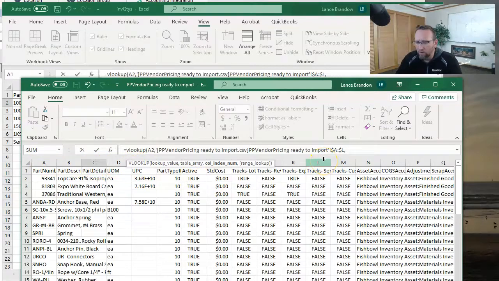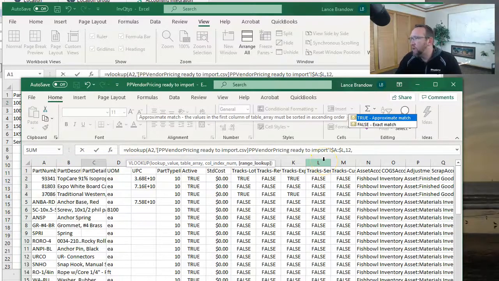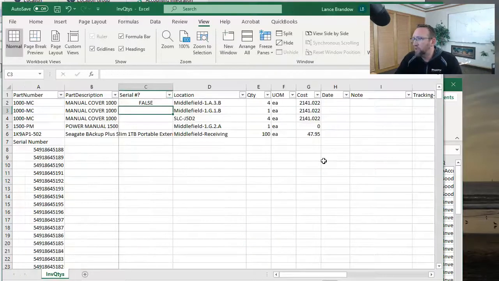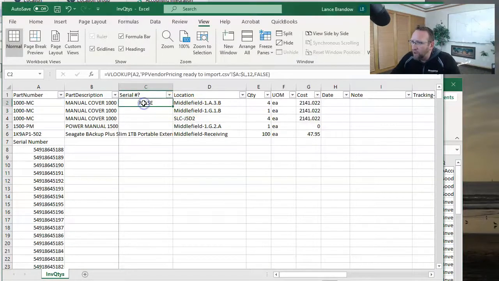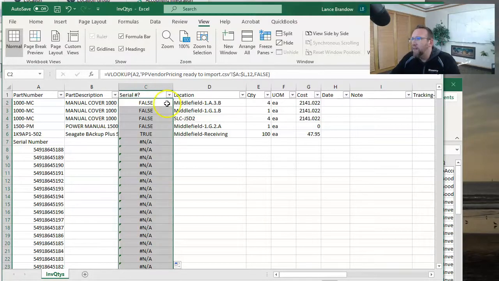Column number 12. So put 12, comma, then false, meaning exact match. Close parentheses. And so it reaches over to that spreadsheet, finds that part number, and then returns the value from column number 12.